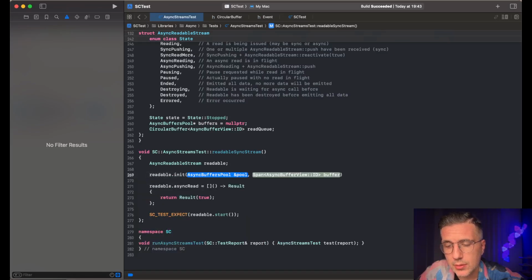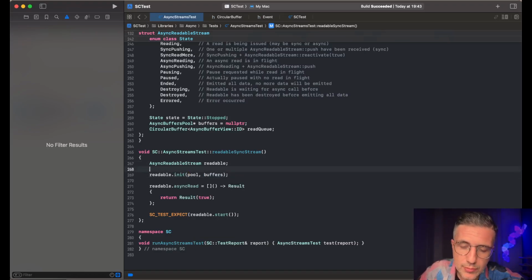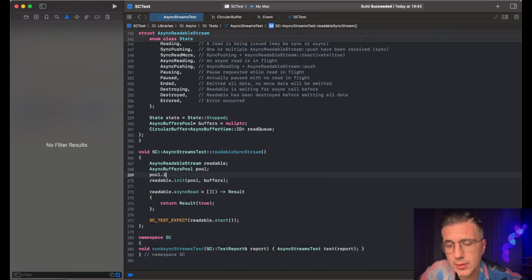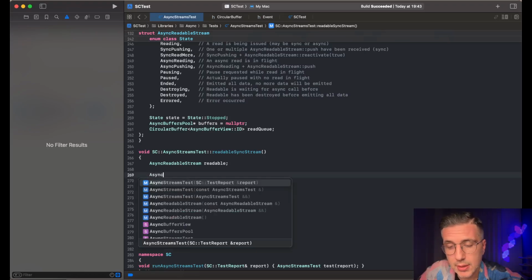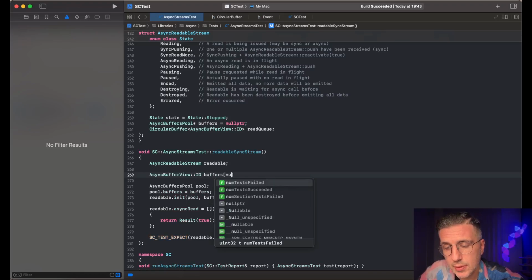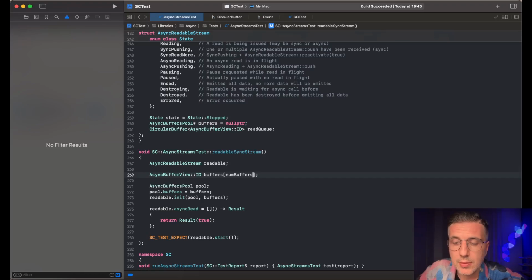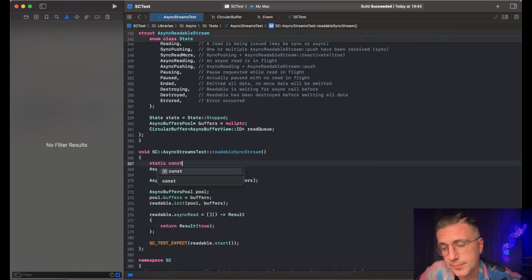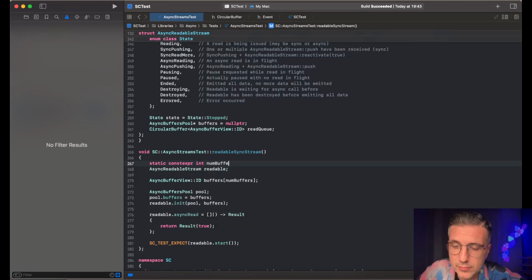So we need to init the readable, we need a pool, and we need the buffers. So the pool, async buffers pool dot buffers is buffers. So where are our buffers? I can make async buffers view ID buffers num buffers, and I can say that I have two buffers.